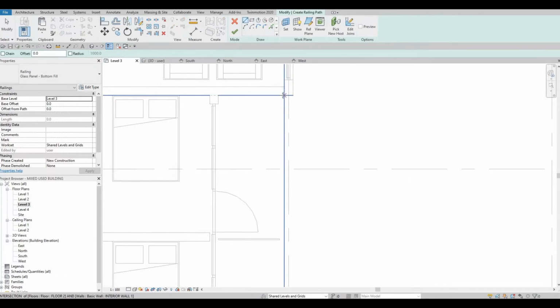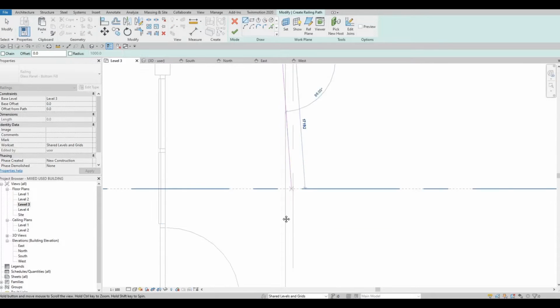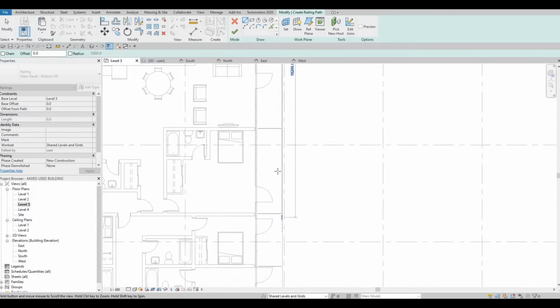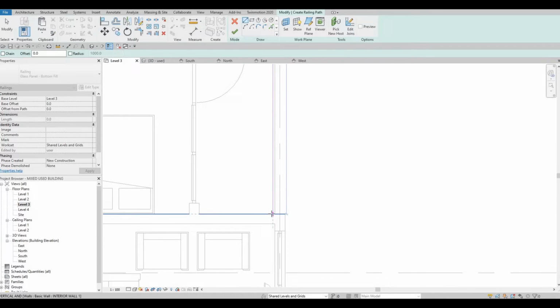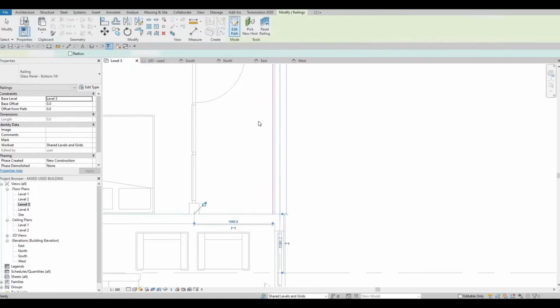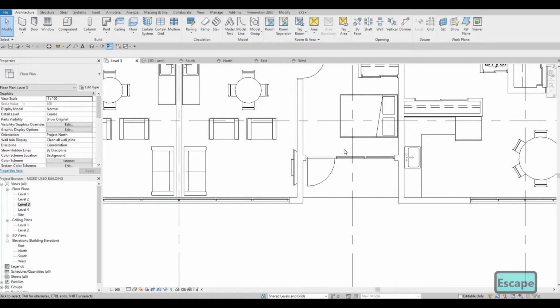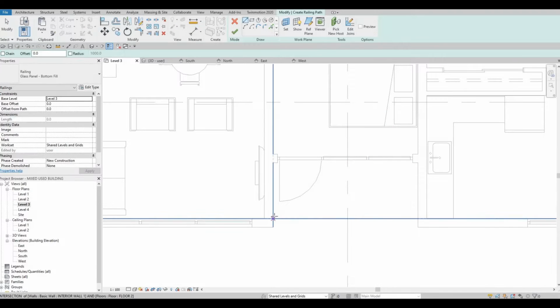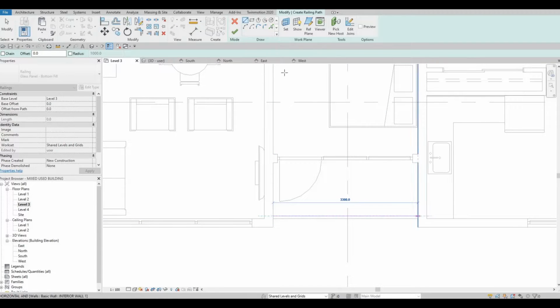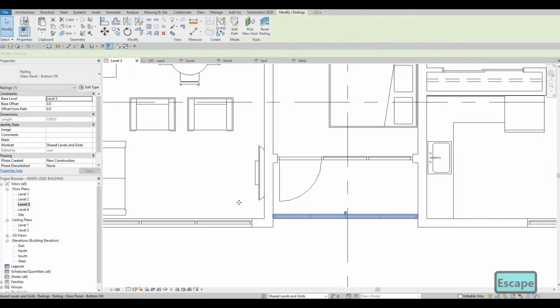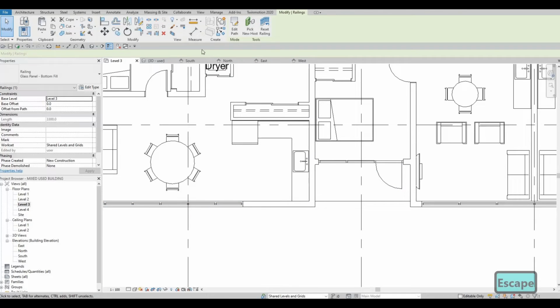So rail, make sure it's glass, then all the way right here, click finish, railing again. I'm just leaving a little bit of gap there.